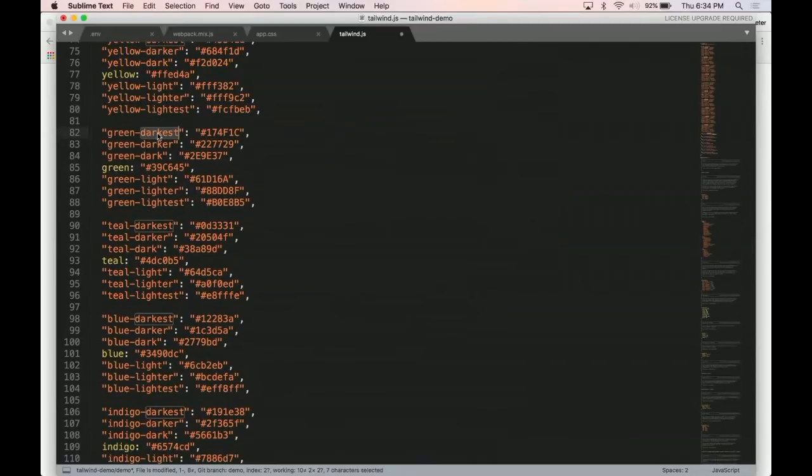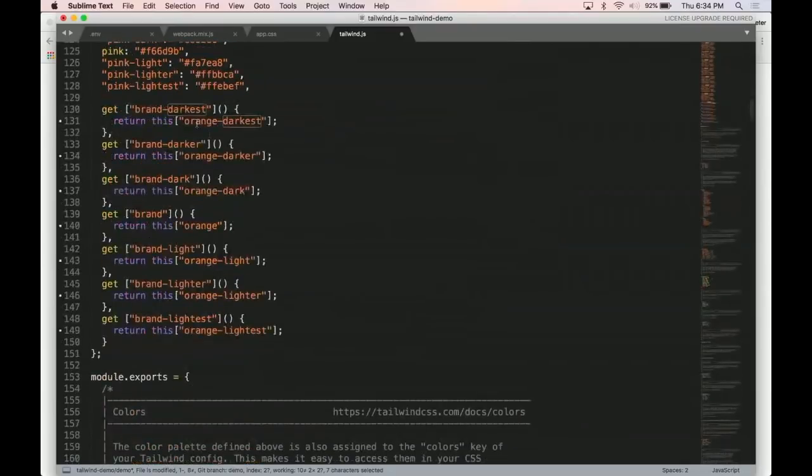It is the standard for Tailwind to have these 7 variations, from darkest to lightest, for every color. You could change it to 6 if you want. You can do whatever you want. And then out of the box, Tailwind uses orange for its default brand color, which affects the coloring of a lot of things.